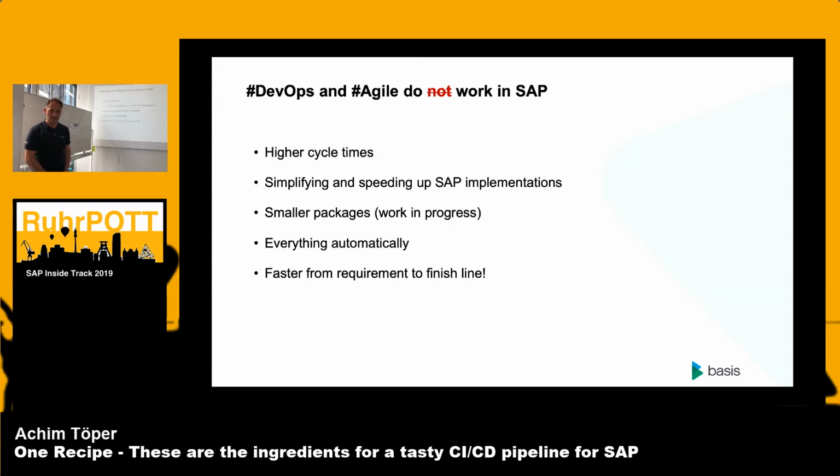Then it could simplify the way you deliver software and speed up your SAP implementations. Then smaller packages is one of the things that you will do here, because one of the principles is to have an overview and to keep the work in progress transparent and in an amount that is make-able for you. So this is also one key performance indicator that you have in these worlds, that is about the work in progress, or like we always say, the WIP.